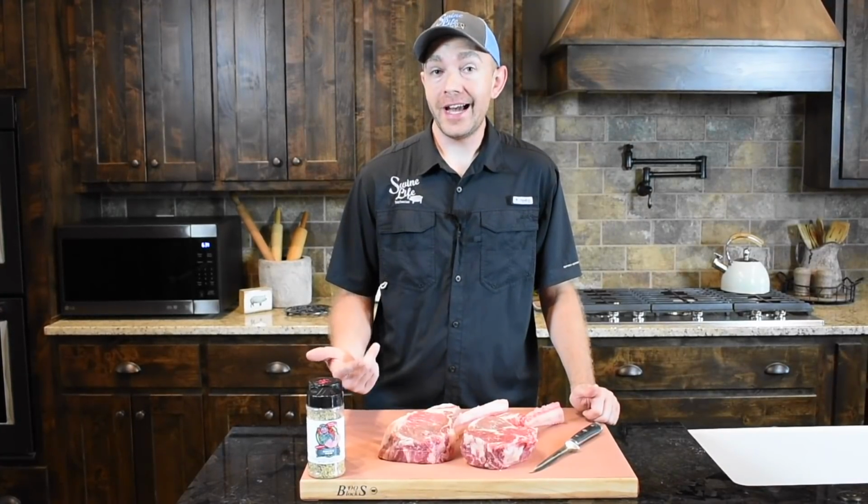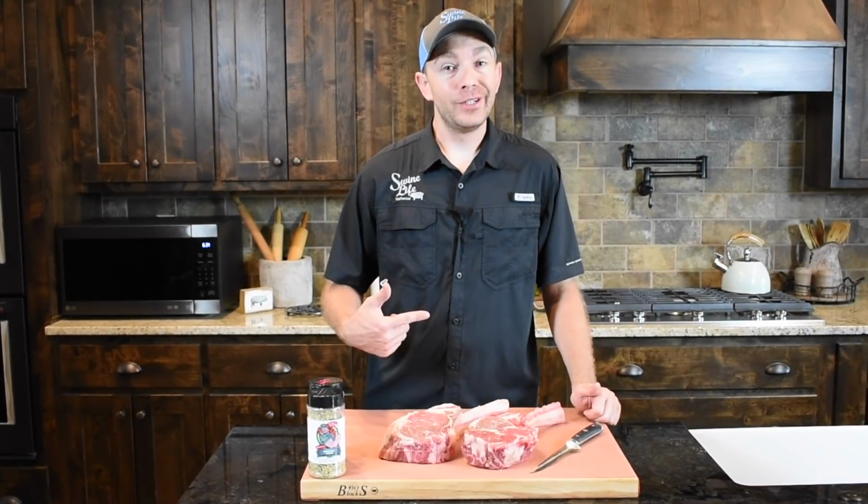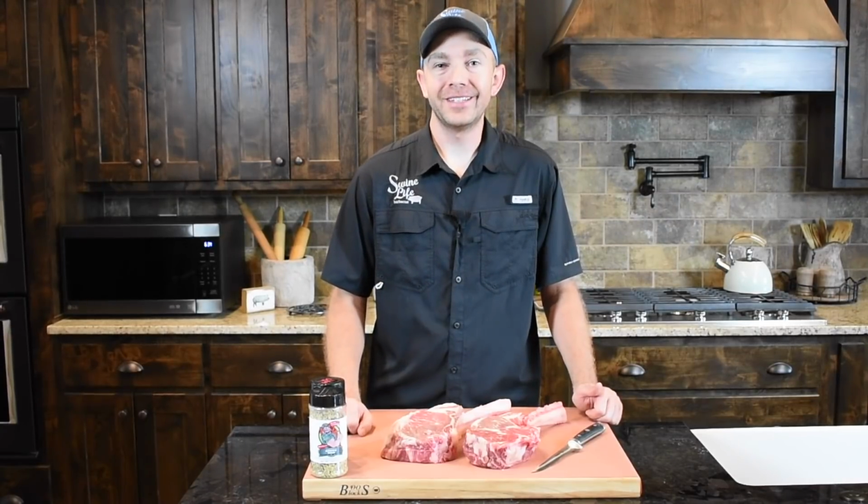We're going to show y'all a few sides that go great with these ribeyes. It's going to be a good date night for us. Y'all stick around. Let's get started.